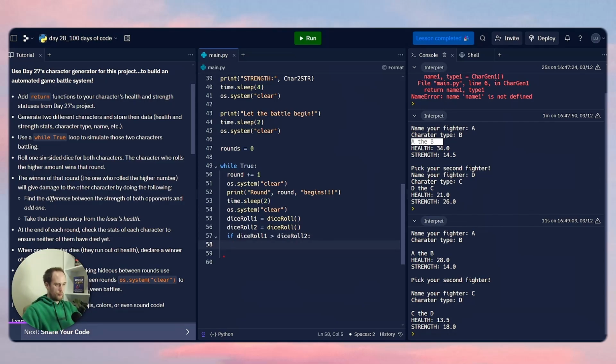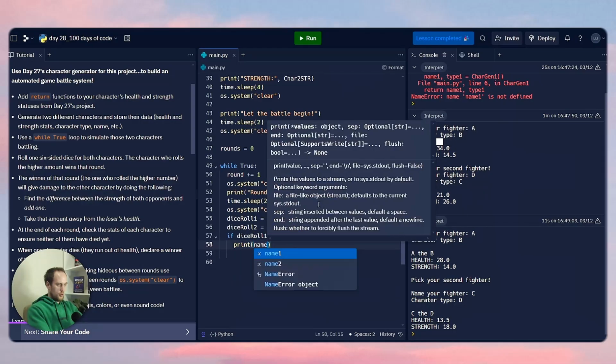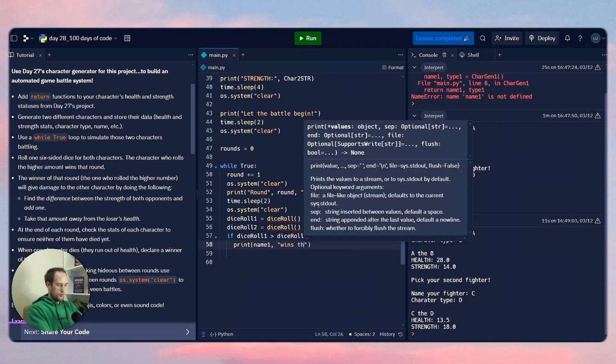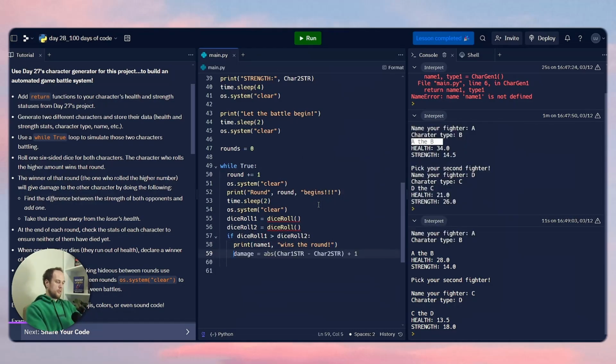So print, name 1 is the round. So he's won the dice roll there. Damage equals absolute. Oh yeah.